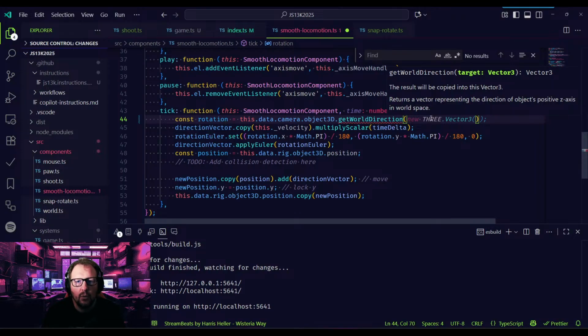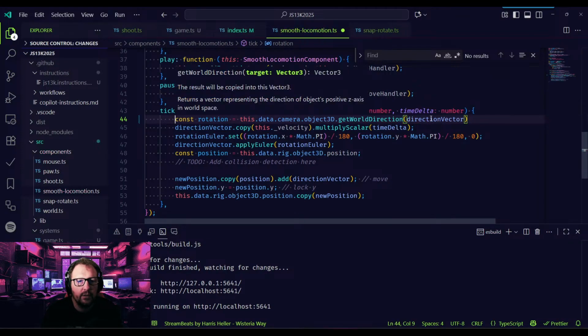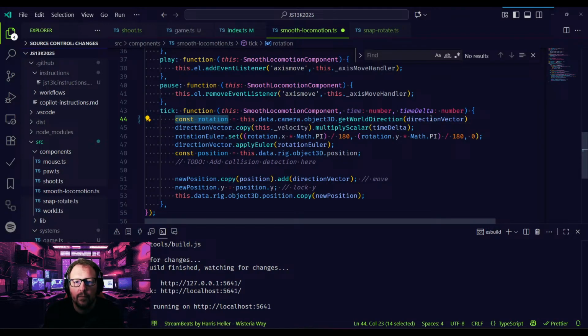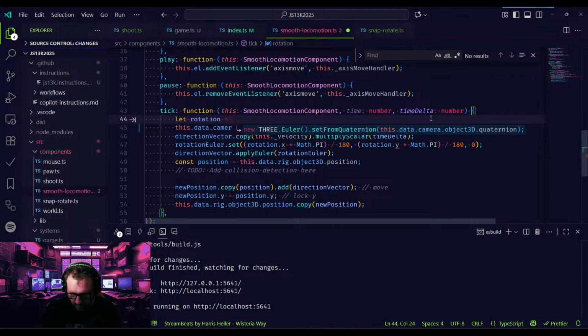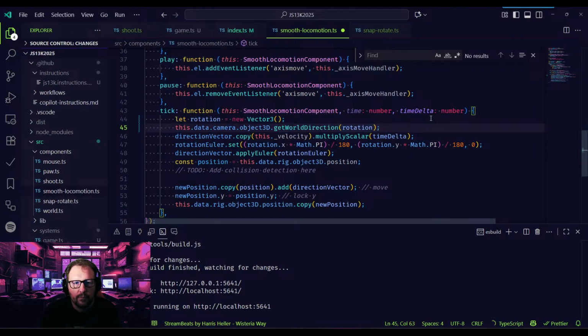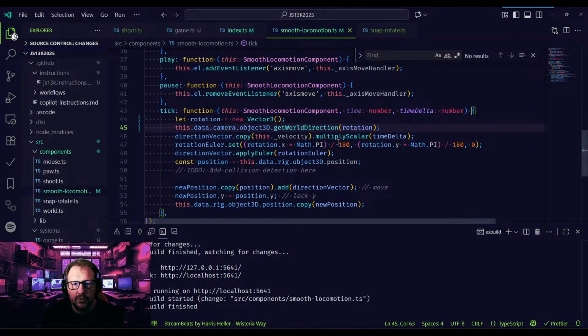Okay, so we can do direction vector. No, that's not correct. It's not the direction vector. Let's just do a new Vector3 first. And then we plop it in the rotation. So now we have the world rotation.